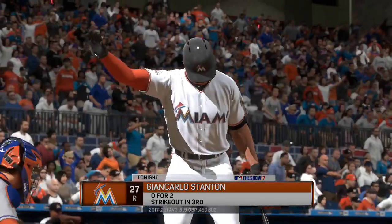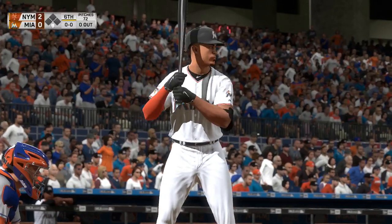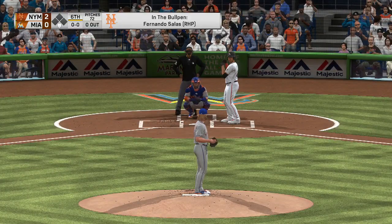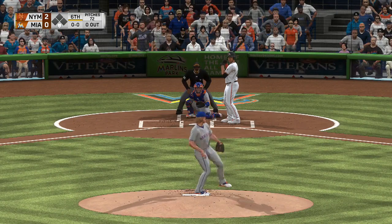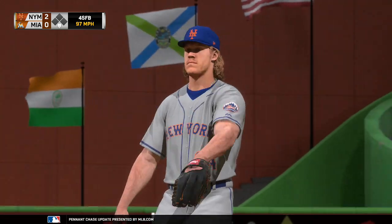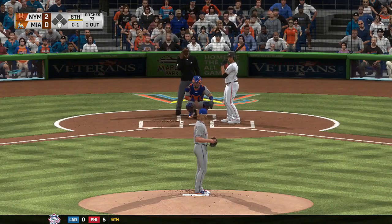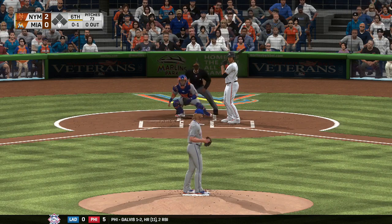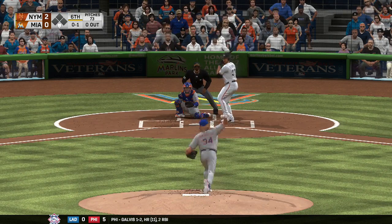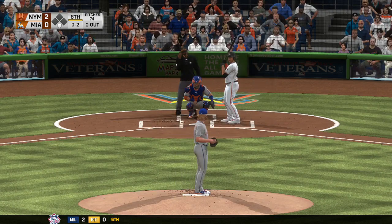Giancarlo Stanton now. He'll lead it off as we start the home sixth. Right fielder, Giancarlo Stanton. And he gets ahead here with the fastball, strike one. Tell you what, his spot has been the outside pitch right there, and now we're late in the game and he continues to pound the outside pitch, and it's really working out for him. Set to deliver the 0-1. And this is going to be fouled into the diamond level seats.